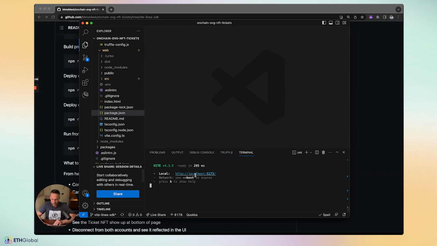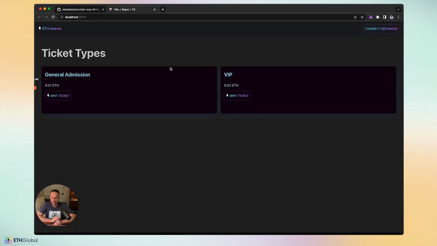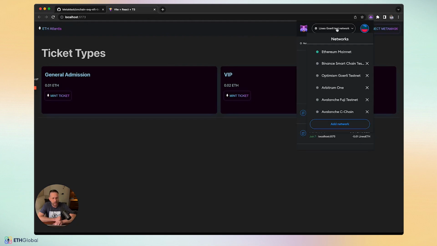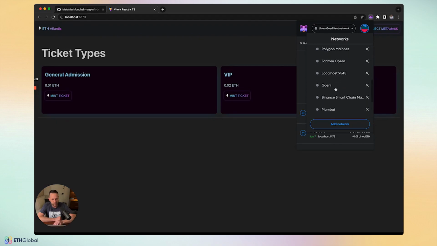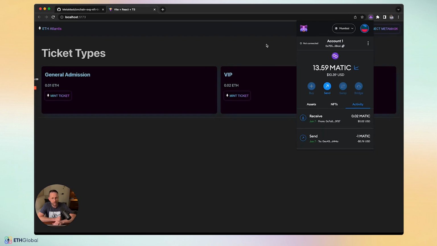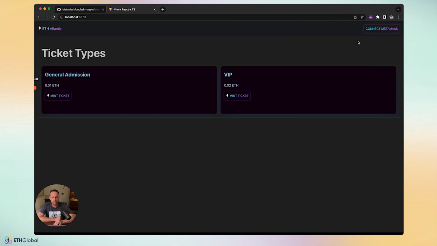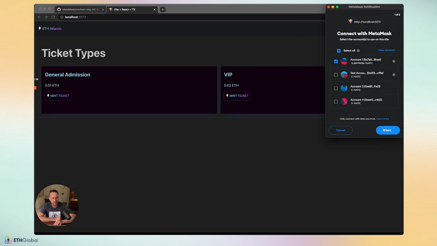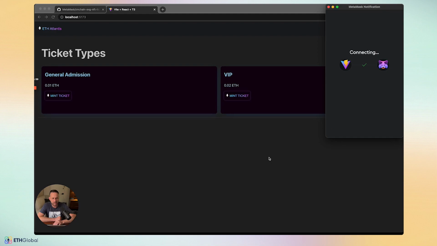All right, so let's go ahead and open this up in a browser. And let's just do a hard refresh here. Okay, so we have our MetaMask wallet ready to go. And I'm going to start it actually on a different network. Even though we deployed to Mumbai, I told it that we're running on Linea in the environment variable file. So I'm going to switch to Mumbai before we connect, because I want to make sure that once I connect with MetaMask, it recognizes that, hey, you're on the wrong chain.